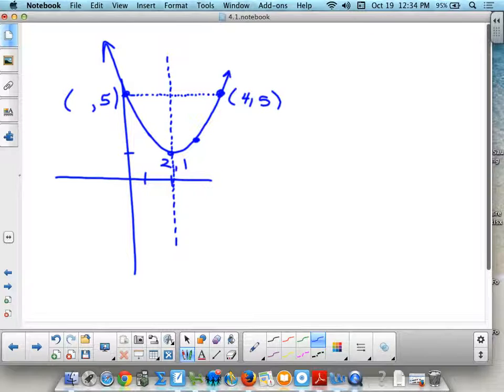I agree with 5. How'd you know it was 0, 5? It's because the distance between the axis of symmetry and the other point is 2. So to get to that 4, what did I have to do? From this 2, I added 2 to get to that 4, correct? Well, if you want the other side, it's just going to be not add 2, but subtract 2. So this would have to be 0. Does that make sense? If parabolas are symmetrical, you can mirror them across, and you can almost get them without even thinking about it.